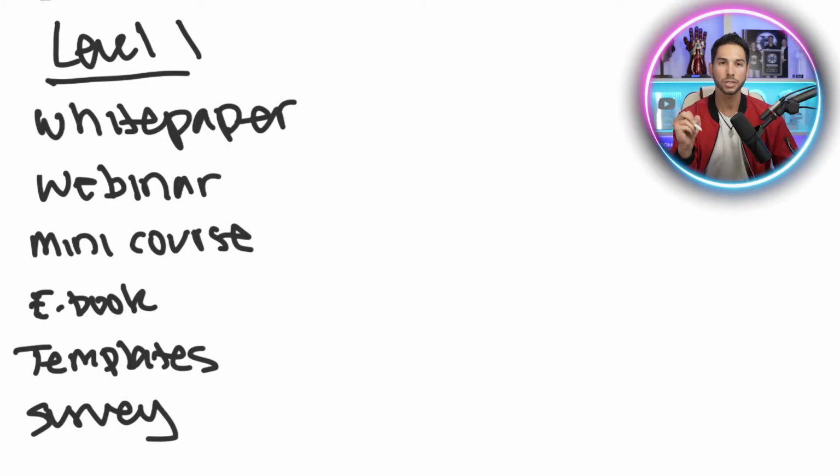All right, so now let's talk about some of the lead magnets that you can implement, and I'm going to break them up into 3 main categories. Each is going to be progressively more effective, but also progressively harder to obtain or more expensive to obtain and maintain. I highly recommend that you stick around for number 3. This is where it gets fun. This is where it gets creative. All right, so let's start with level 1.